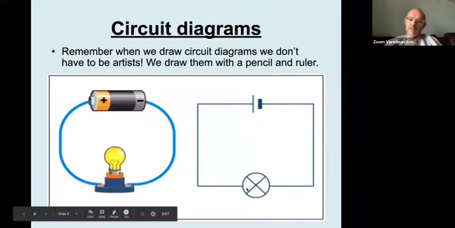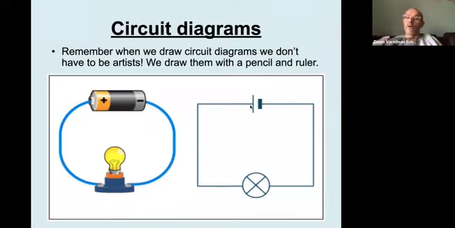And a lamp, that's the symbol for a lamp there. You'll notice none of these lines overlap, but they all touch and they're all straight. It's really important that you draw it like that, or it could in fact be wrong. And in your exam, it would get marked wrong, okay?